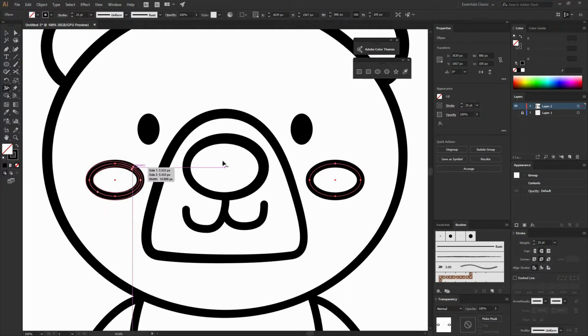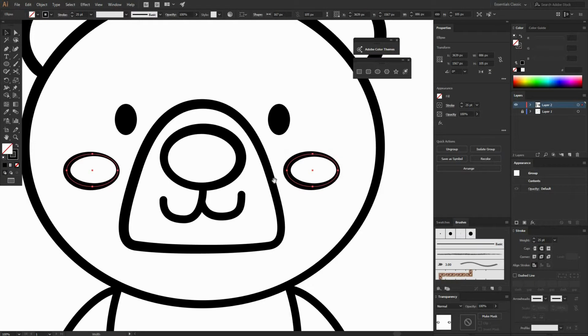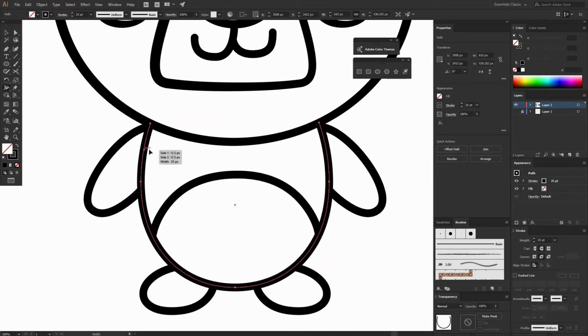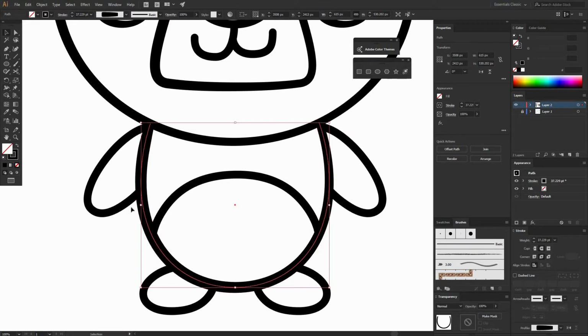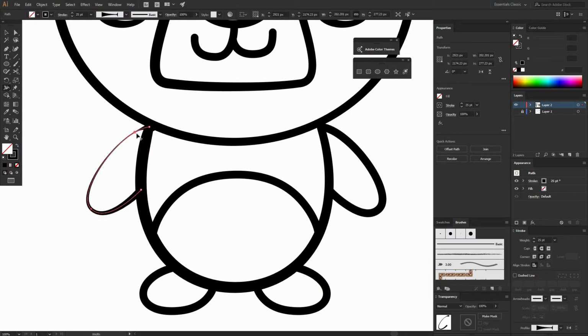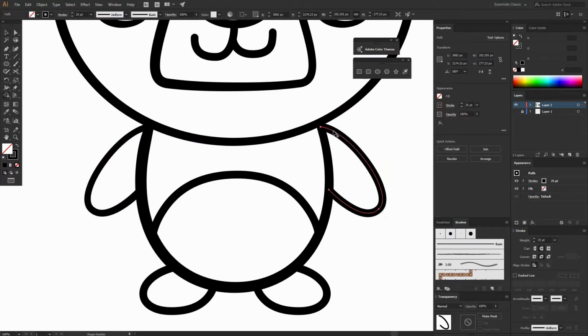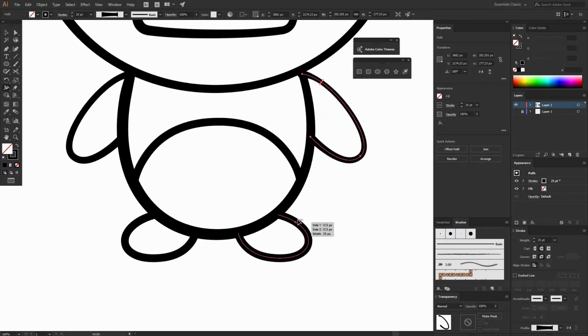All right, next, the body. And it doesn't have to be as I am doing it here, where I'm only doing it in one part. Maybe you want your line to look a little bit thicker, then a little bit thin. So add a couple more of these points with the width tool. And that way you can create different effects. So going from thick to thinner to thick again, and have a similar effect. It depends really on you and what you want. And really the goal here is that we are adding a little bit of imperfection to our vectors.